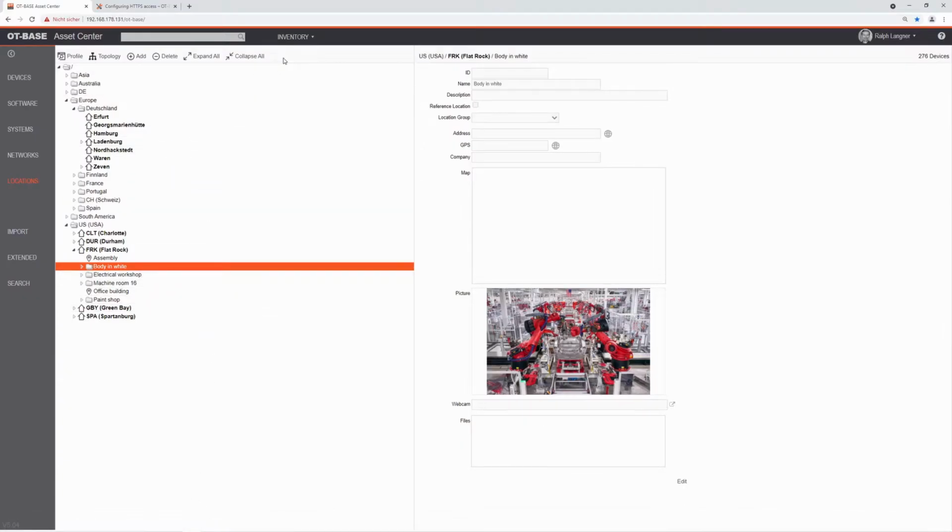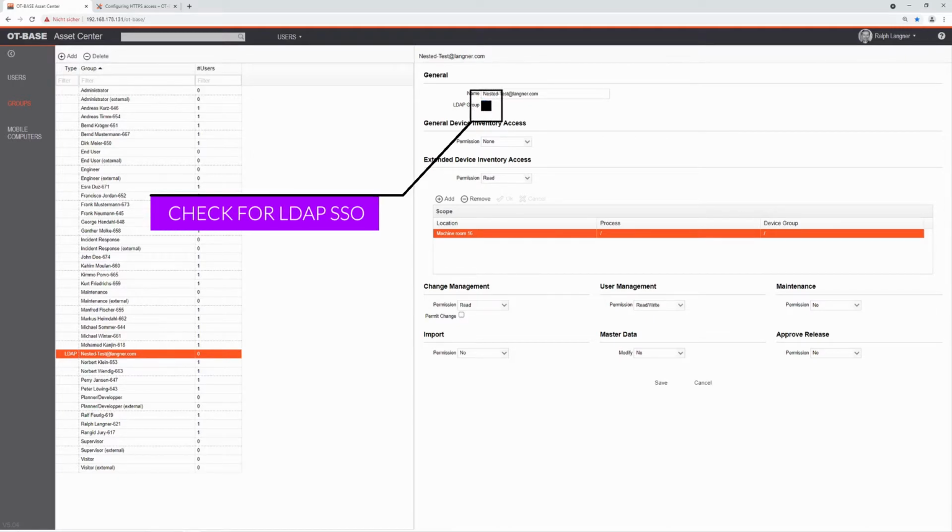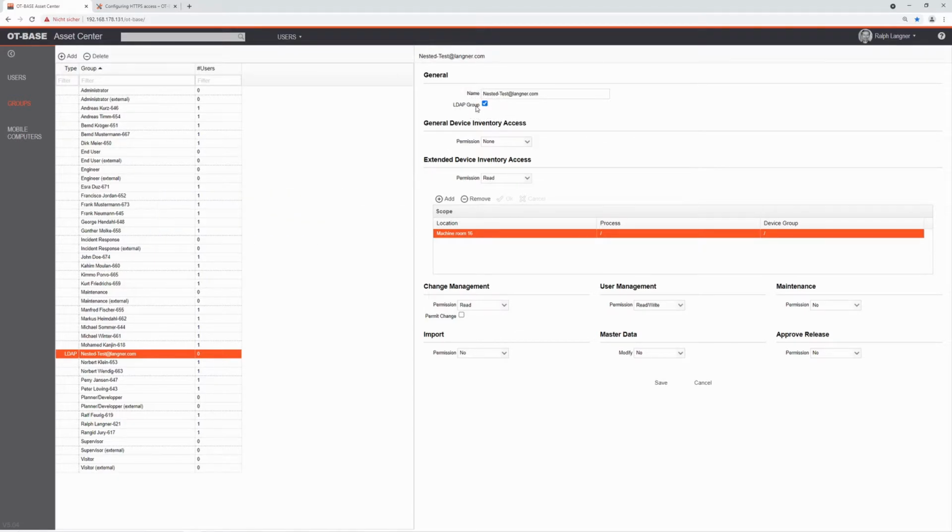Once you have your location namespace in place, defining the user groups is not very difficult, as you have seen earlier. The only other thing that you want to check here is that you most likely would like to use existing user groups from Active Directory. And this is super simple in OT-base because for this you only need to check this box, to tell OT-base, well, this is an LDAP group.